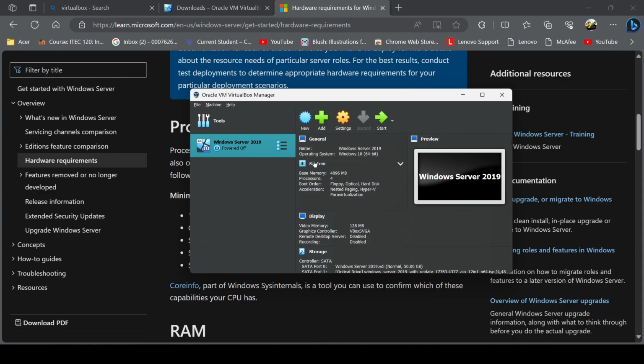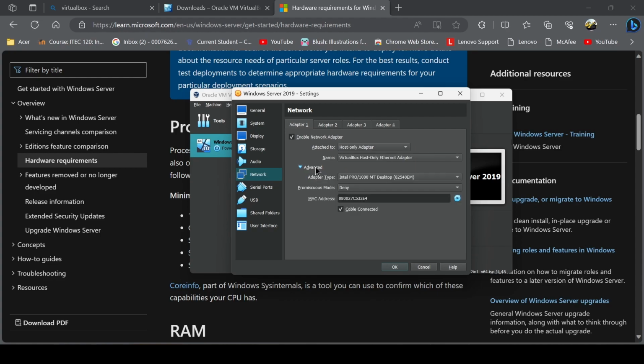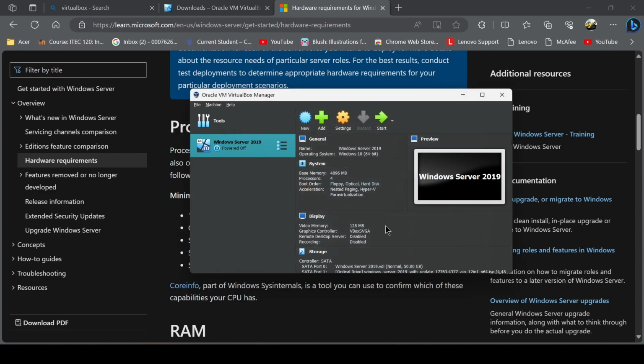Okay, now before you can actually start the virtual machine, there is just this one thing you need to set up. You have to go here to network, click on NAT, and then you change it to host only adapter. Then go on advanced. You make sure that the adapter type is the Intel PRO/1000 MT Desktop. Promiscuous mode, you click on allow all. Make sure the cable connected box is ticked, and then that's it. Now we can start the virtual machine. I click start.